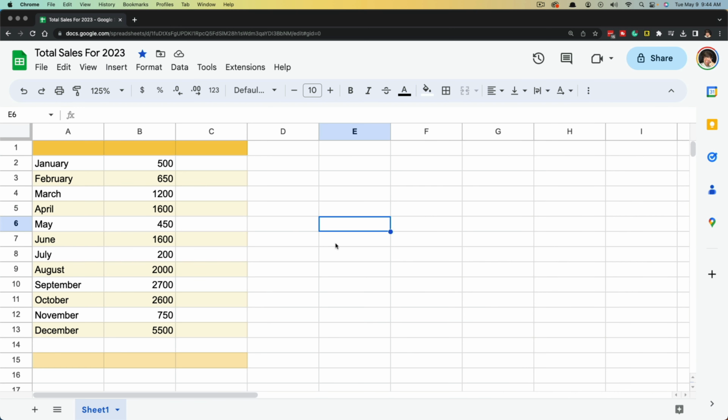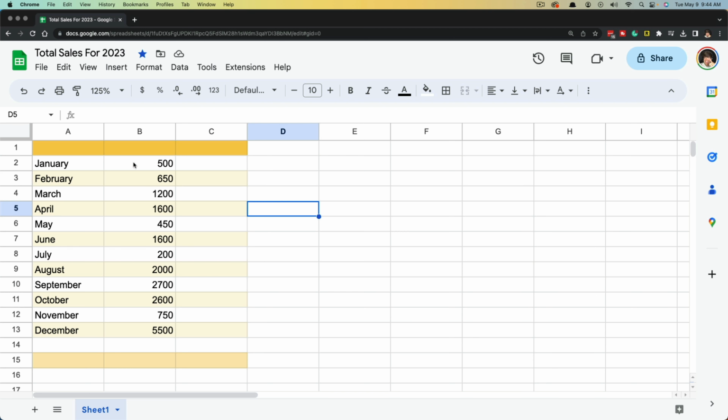All right, now that you have some data in your spreadsheet, how do you format the data to make it look and feel like you want it to? So over here, this data set, which is the total sales for a specific month, really needs to be formatted with a $ sign and as money, right?